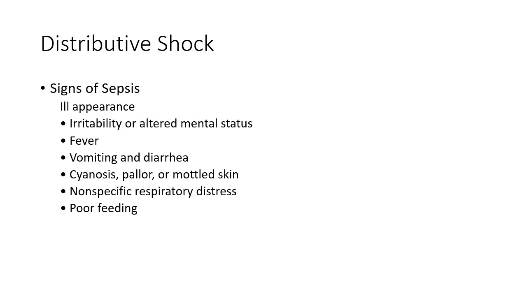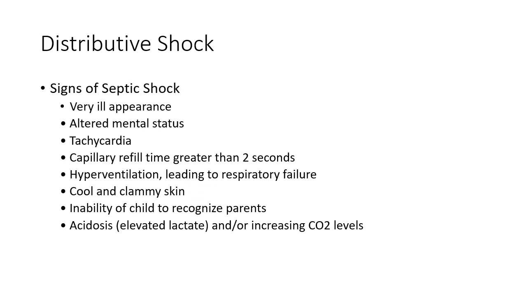With them, the other thing is, keep in mind, again, cyanosis is a late sign. Most of the time, these kids will have some type of mottled or pale skin rather than being cyanotic. But if you see cyanotic, then we know that we've got a respiratory component that's going in there. A few other things that we would see in here, again, with the altered mental status, the child doesn't interact or even seem to identify who their parents are.